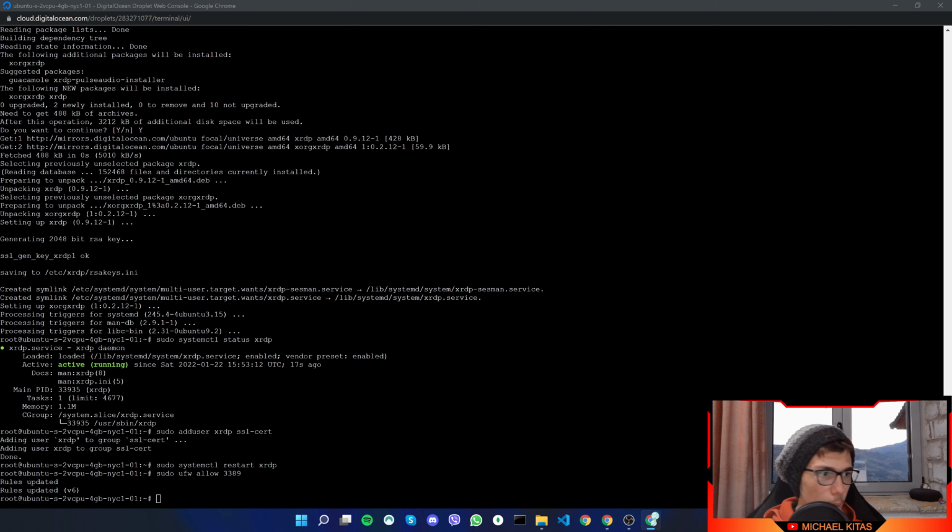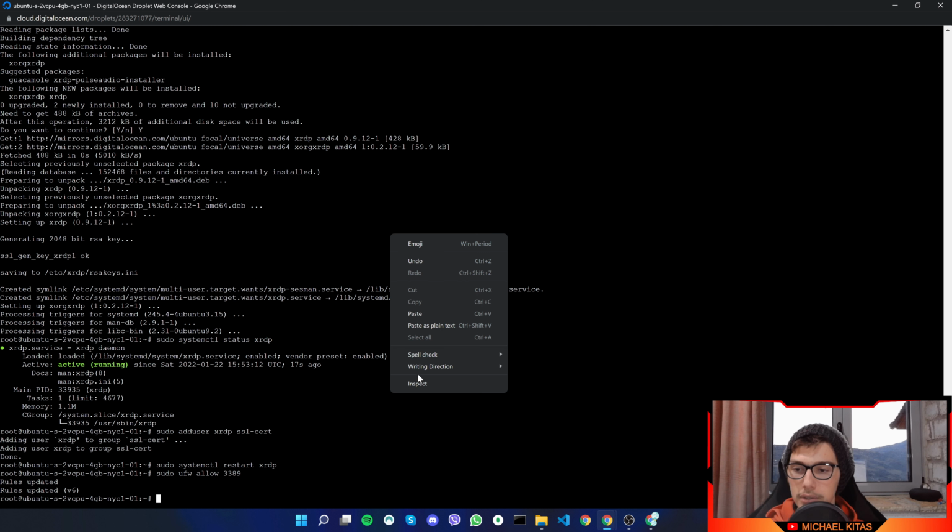Now, before we go ahead and connect to it, most of the times we have an issue. So when you try to connect to your Ubuntu VM using RDP, it will disconnect you immediately. So to fix that issue, what we will go ahead and do is, first of all, stop xrdp.